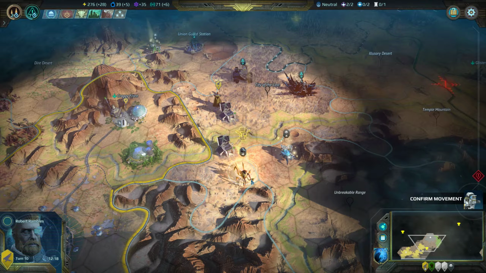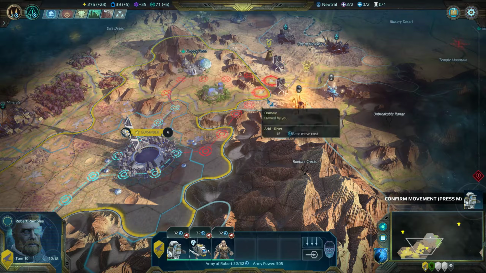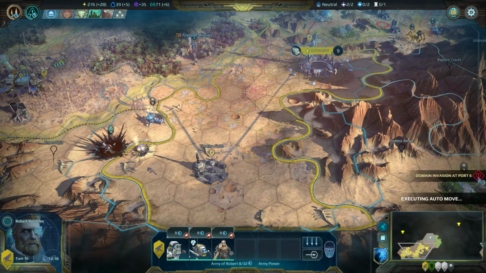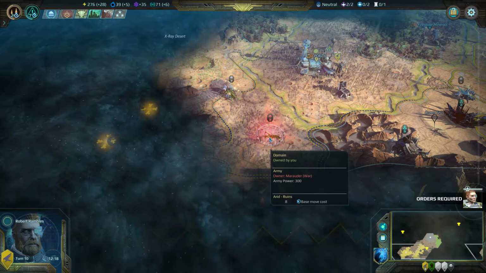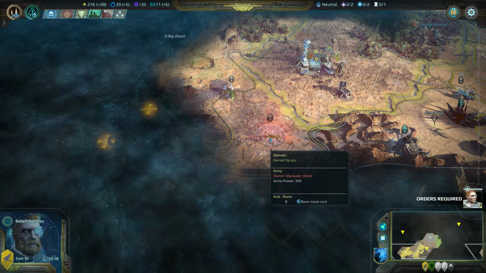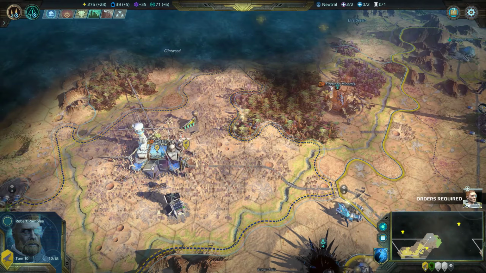I'm assuming that he's just going to move away from us and we'll be able to track him down no problem. Yeah, that's still the course, you can go ahead and continue that path. That's absolutely fine. We have this guy skulking around over here. Right now his army power is only 300. I don't know if that's going to level up as turns go by, but we will want to deal with him eventually.